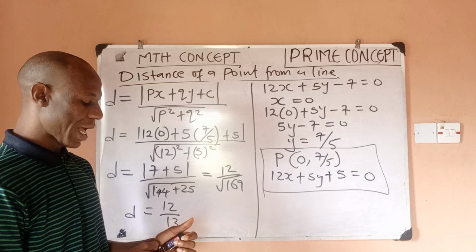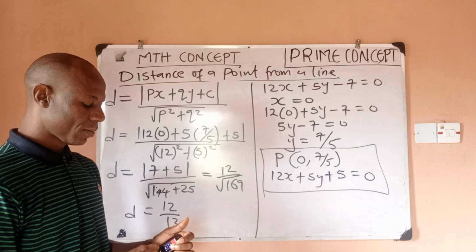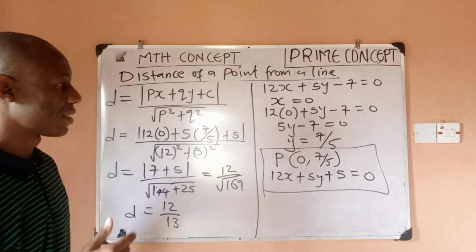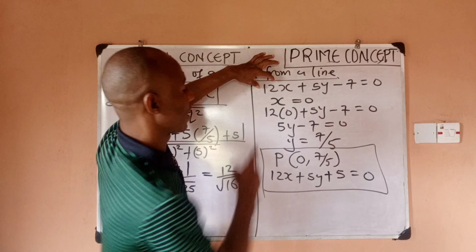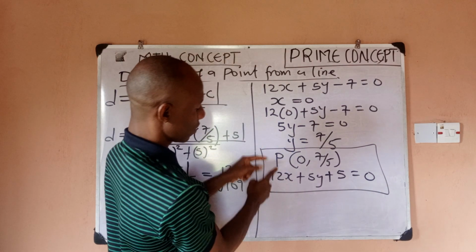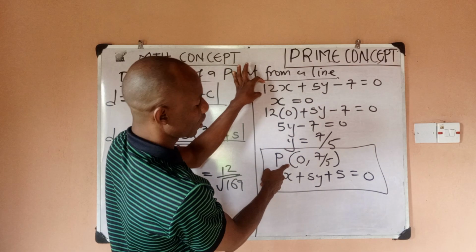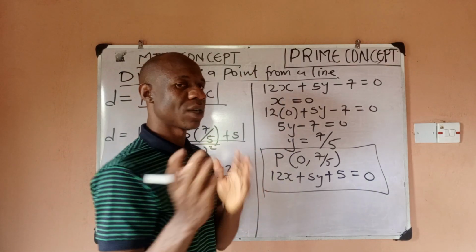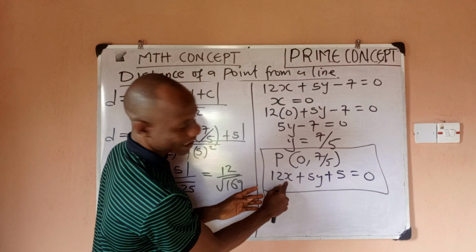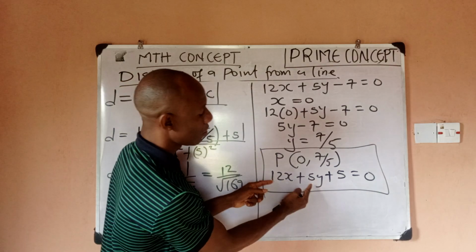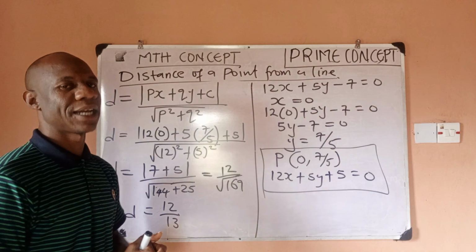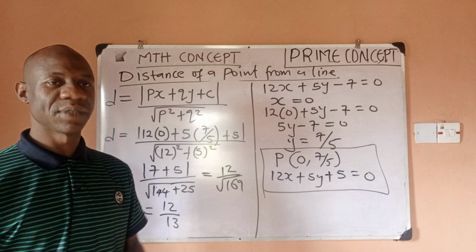Now somebody might ask, what if we decide to do it the other way around? Of course, you still get the same answer. Remember, I chose this particular equation, made x 0, found y, and combined the point I got from this equation with the second equation. You can do it the other way around, which simply means you use this other equation, set x to 0, find y, and combine the point you get with this equation. You get the same answer because those are parallel lines. So I believe this concept is clear to you.